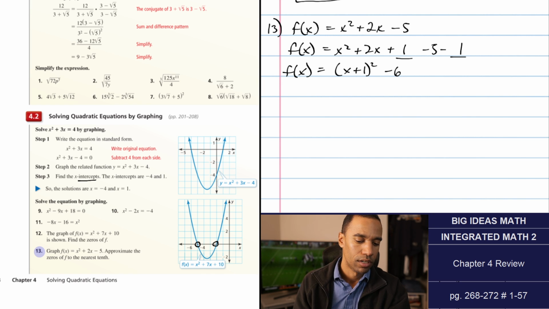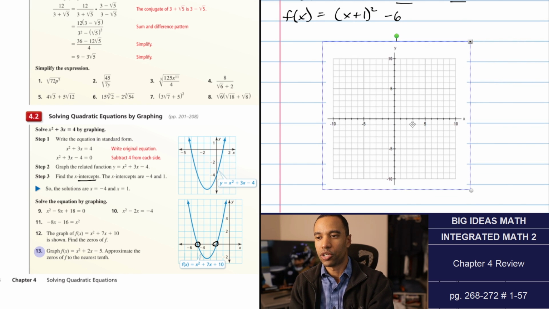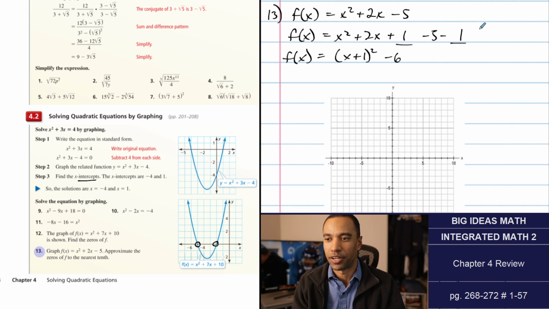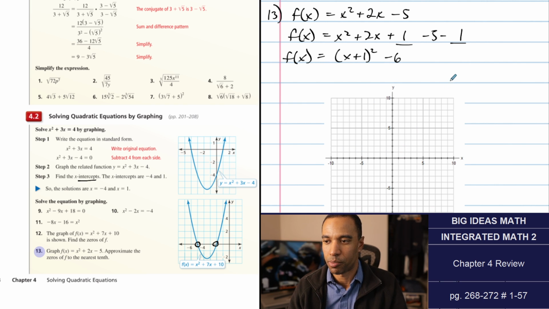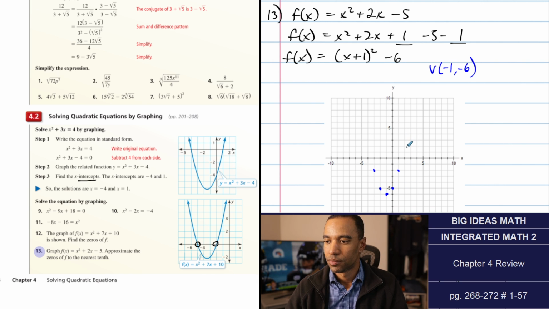I'm going to use the smaller graphing portion size here. We're going to approximate the zeros. They actually want you to use a calculator here. Even when they say graph, I bet they're fine with you using a graphing calculator. I do not remember if they let me use the zeros feature on the calculator. I assume I can. The vertex is at negative 1, negative 6. This does not hit integers. It has irrational but real solutions. Once again, stretch factor is 1. They're not having too much fun with it being anything else, which is fine. Over 3 up 9, and over 4 up 16. I can actually fit that to the top at 10 like that. So there's a full graph.